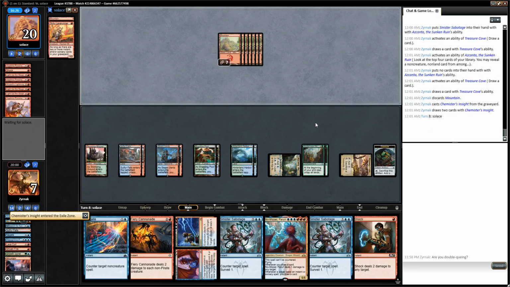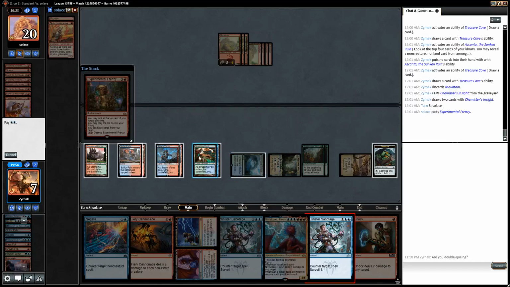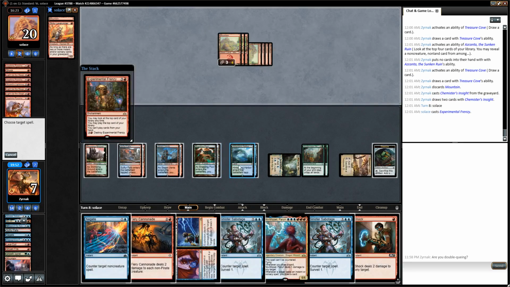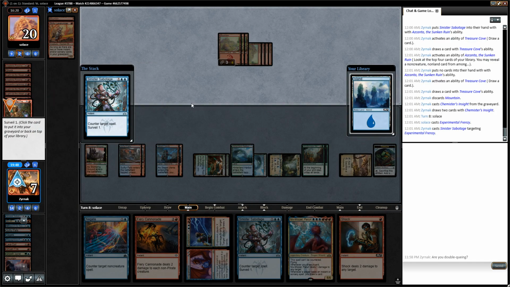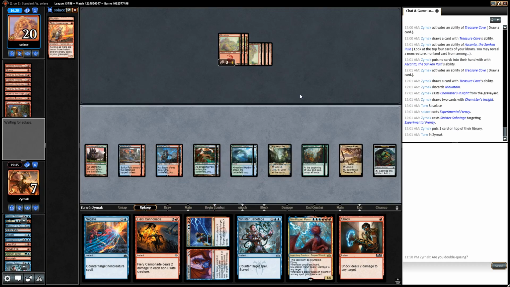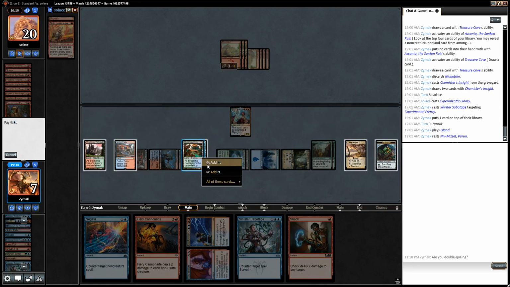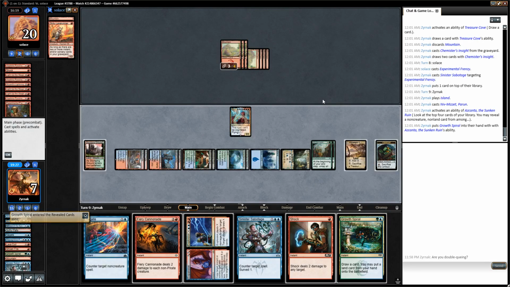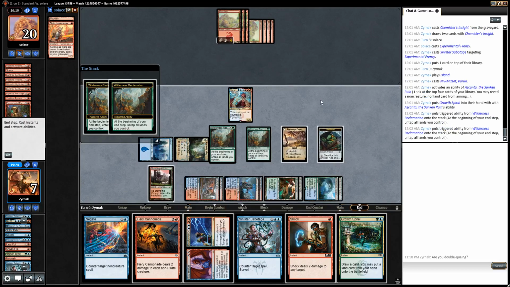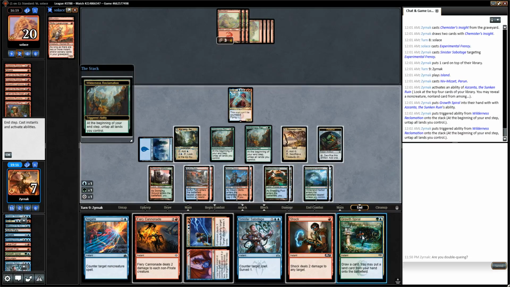And now I have a crap load of cards. Next turn I can play an Immersturm. Might as well keep the Island. Island. Niv-Mizzet. Let's go ahead and get a Growth Spiral. That's colorless. Oh well. Let's see. Green, colorless. That's blue. Let's go ahead and do that.